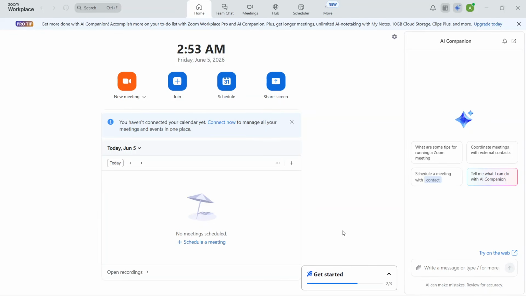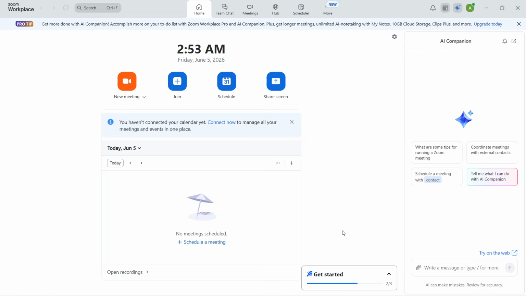In today's video, I'm going to teach you how to blur background in Zoom meeting. This is a quick and useful Zoom setting that can help make your meetings look cleaner and more professional, especially if you don't want other people to see what's behind you. The blur effect keeps the focus on your face while softly hiding your background. And the good news is that it only takes a moment to turn on.